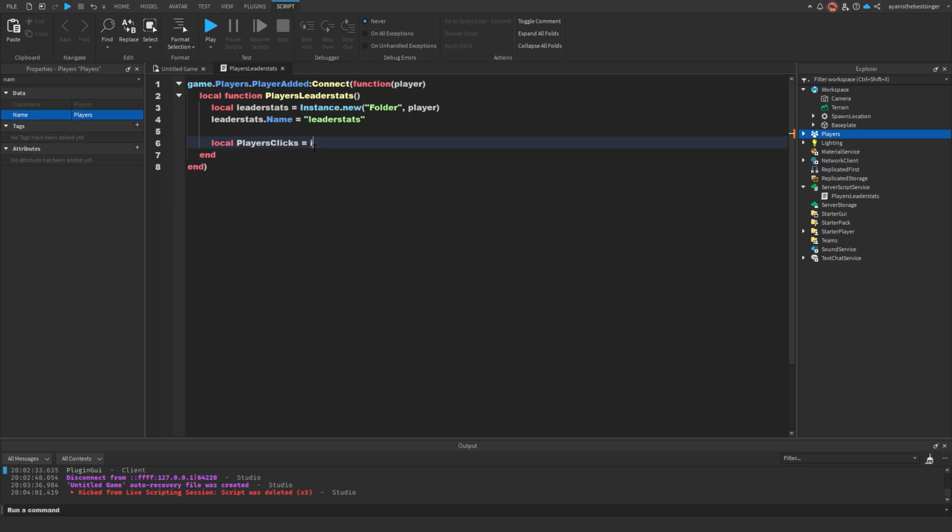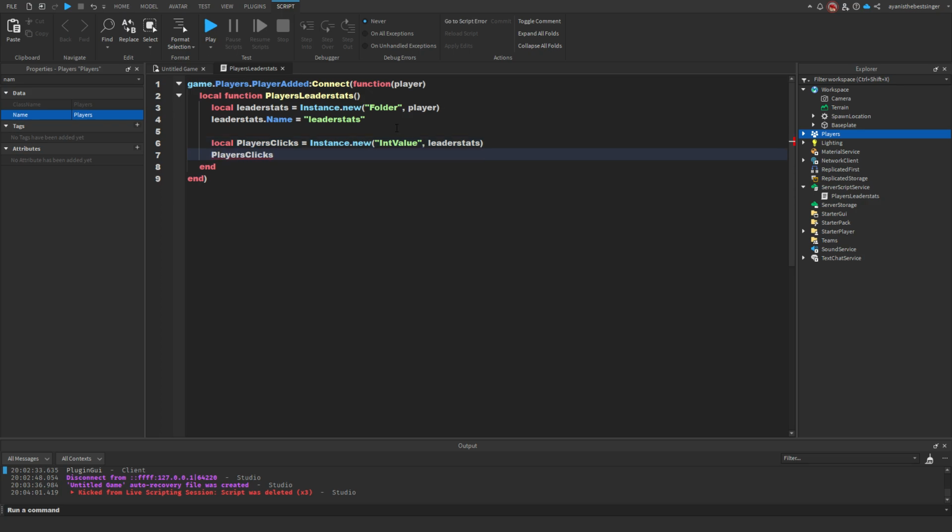You write equals Instance.new, parentheses, IntValue, and you also want to parent it to the leader stats.